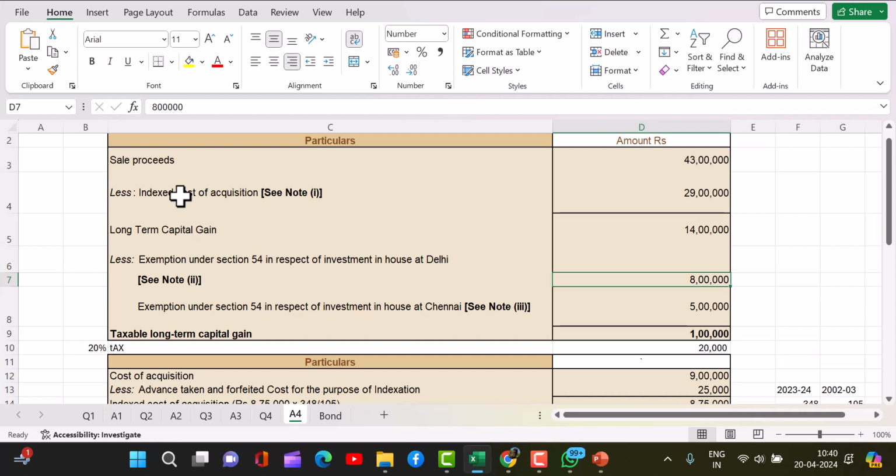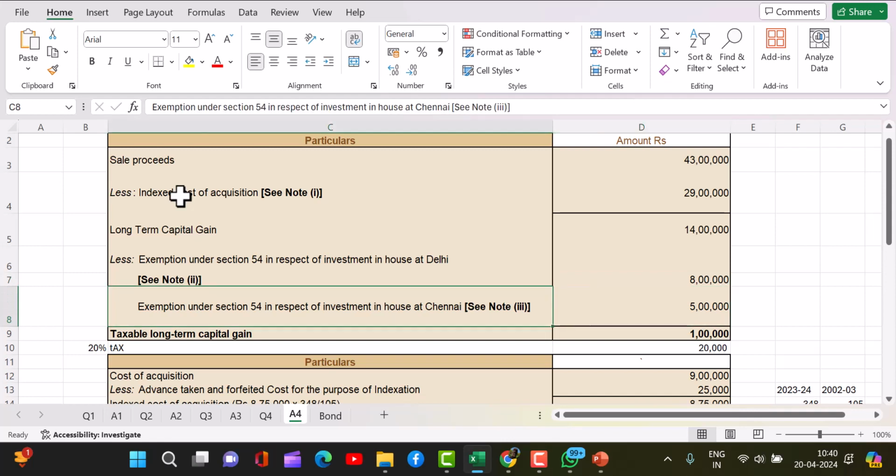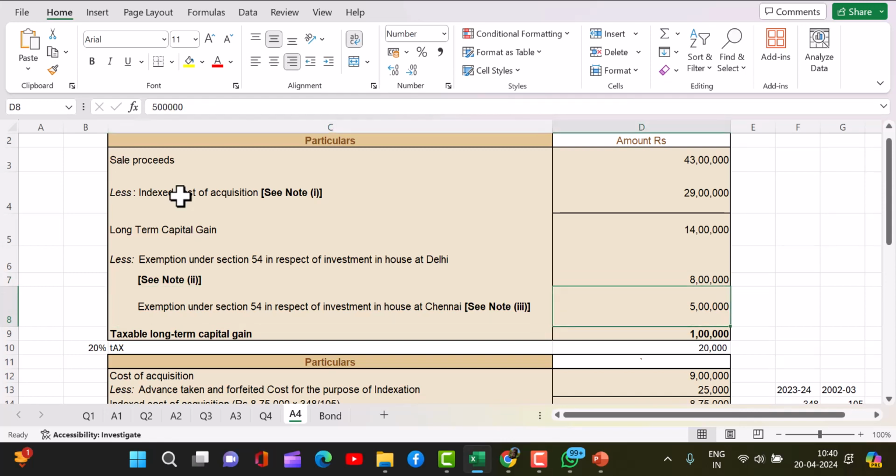Okay, within 1 year. He has purchased before even he sold his first house. So he can always do that. Okay, but only in this question because he was not having title deeds registered in his name, doesn't matter. It will be still considered as a house for the purpose of claiming the tax benefit. Then exemption under Section 54, he purchased another house in Chennai within 1 year. The time given is within 2 years, so he has purchased in that time frame.